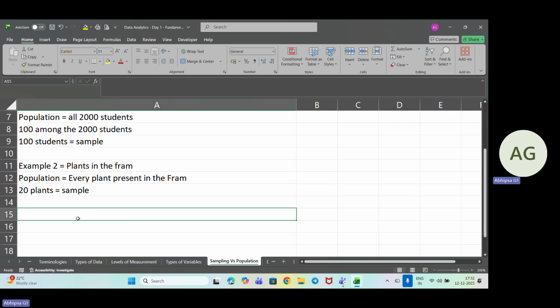Okay, so suppose, in a technical sense, we consider the population of India, right? You know what the population of India is? It's too huge, so it seems impossible to go to each person and ask for each of the details, right? That's not possible. In that case, we take a sample from the entire population, do our study within this sample, and try to get some related insight from that. Okay, so this is the reason we are using samples.